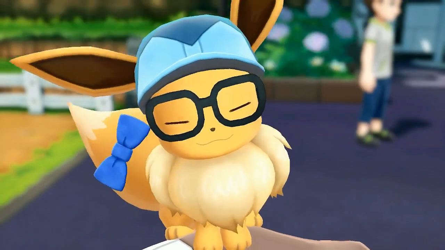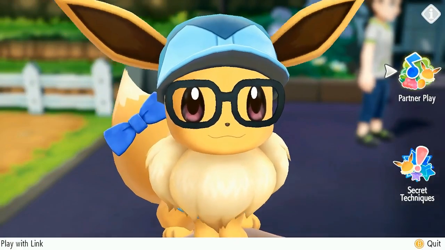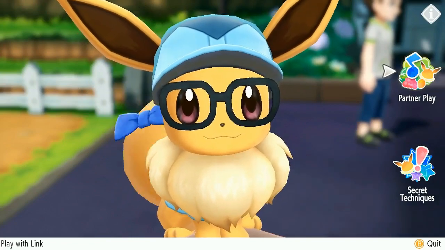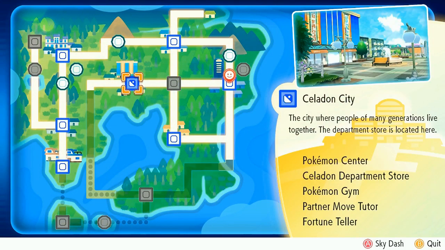Alright. So the next thing I want to do... Link looks like an old stuffed toy. I don't know if that's a compliment or an insult. Okay, we are going to go ahead and head back to Celadon City now.